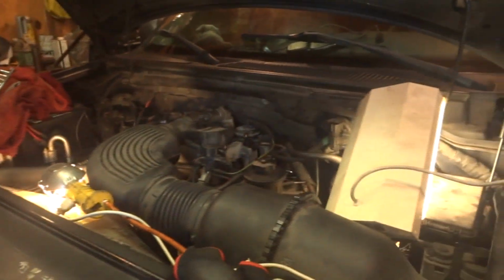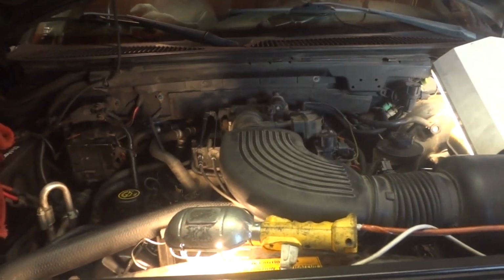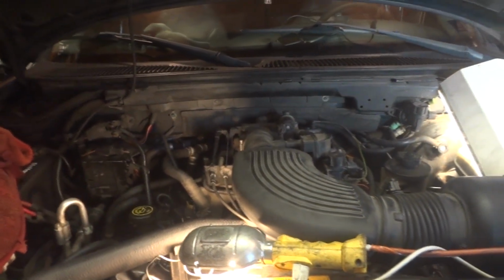Well, it's the next day, a beautiful day, sunshine outside, and last night was a failed attempt to get this thing started, to get it all back together. It wouldn't start. You could hear it kind of running a little bit, but all I could smell was raw fuel.